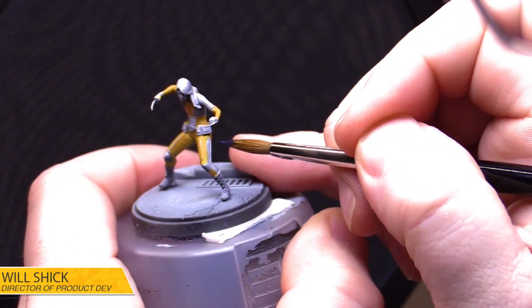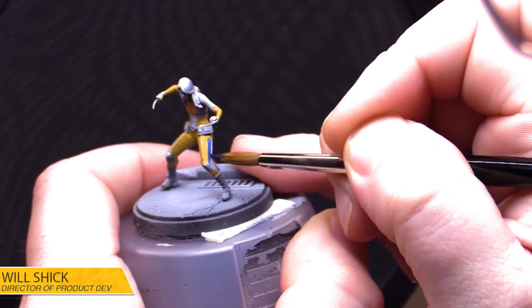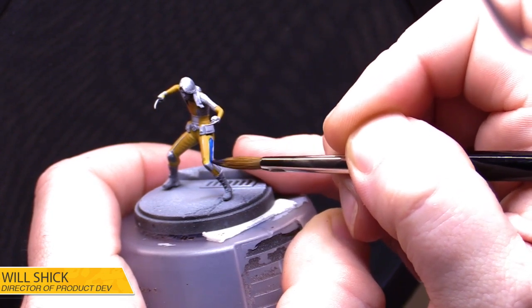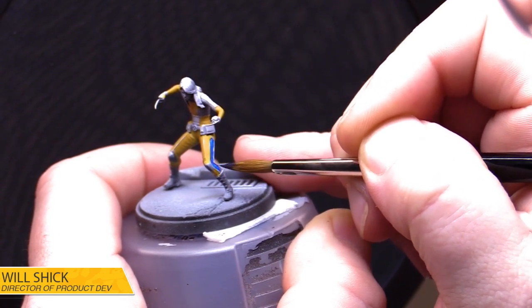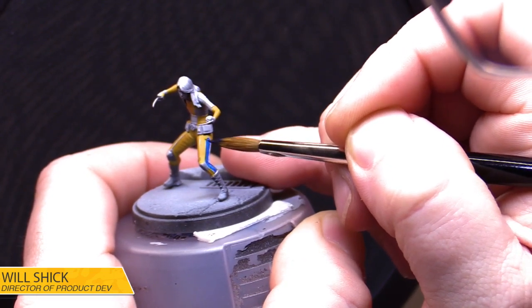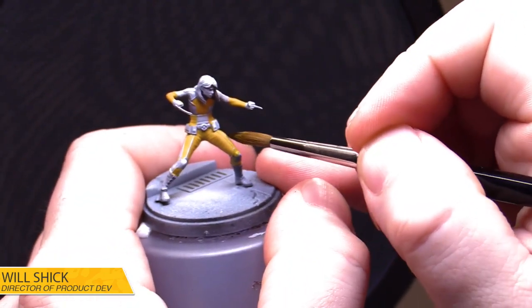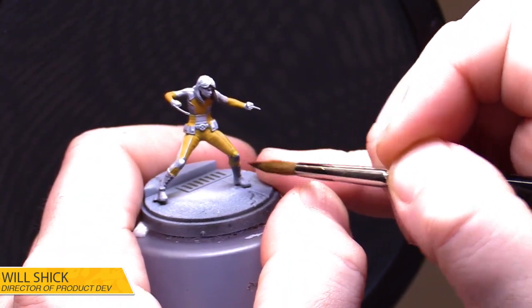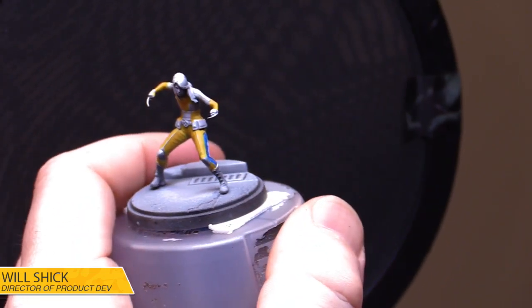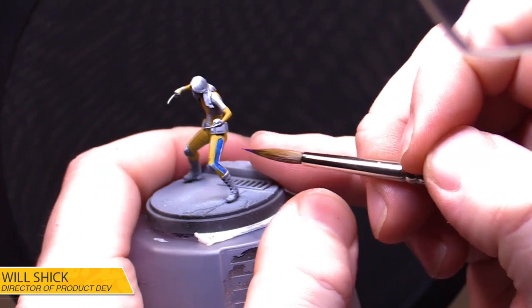Okay, so we're gonna come in here. And I'm pretty sure that I'm gonna make these sections of the pants right here black, but we're gonna start with blue because I want my blue undertone to be for my black anyway. And so that will make it easier anyway to do that.